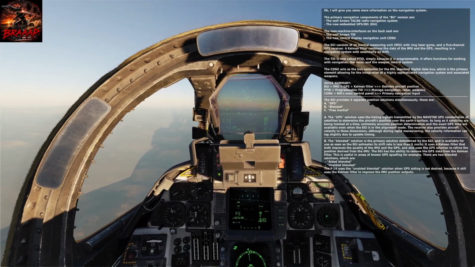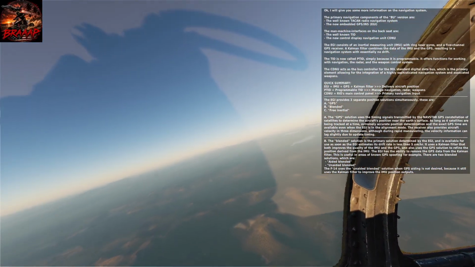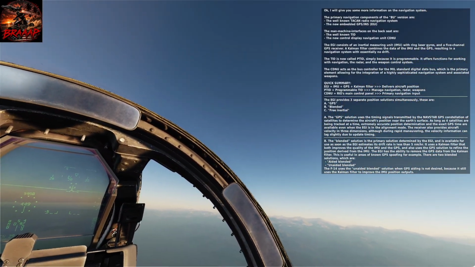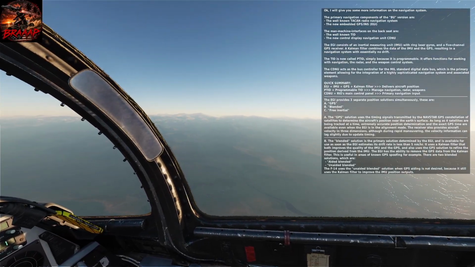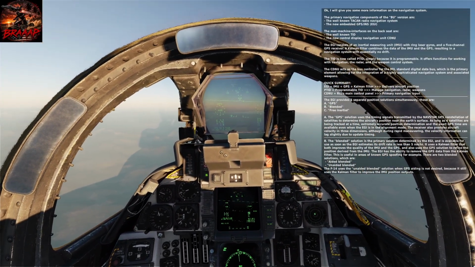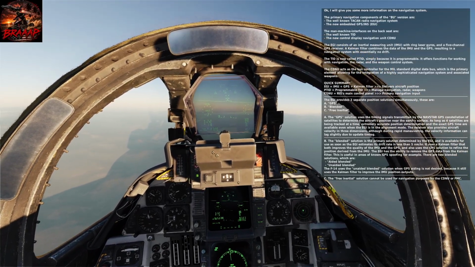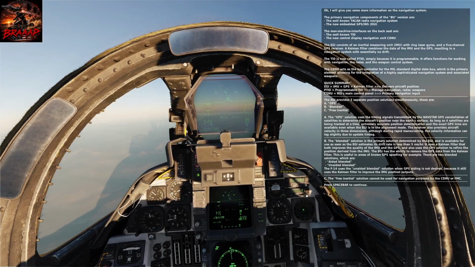This is useful in areas of known GPS spoofing, for example. There are 2 blended solutions, which are aided blended and unaided blended. The F-14 uses the unaided blended solution when GPS aiding is not desired because it still uses the Kalman filter to improve the IMU position outputs. The free inertial solution cannot be used for navigation purposes by the CDNU or FMC. Press the spacebar to continue.